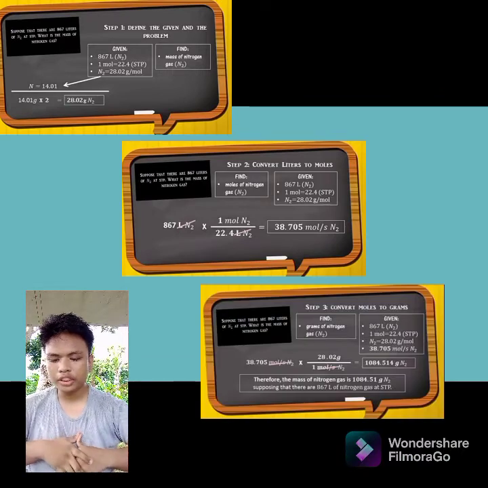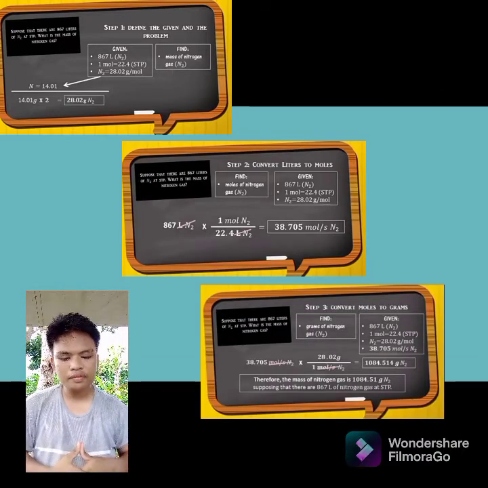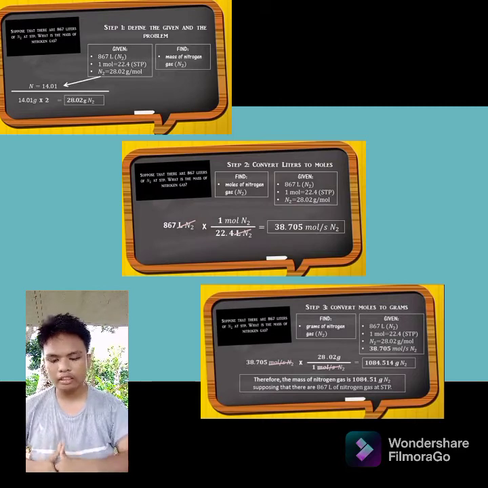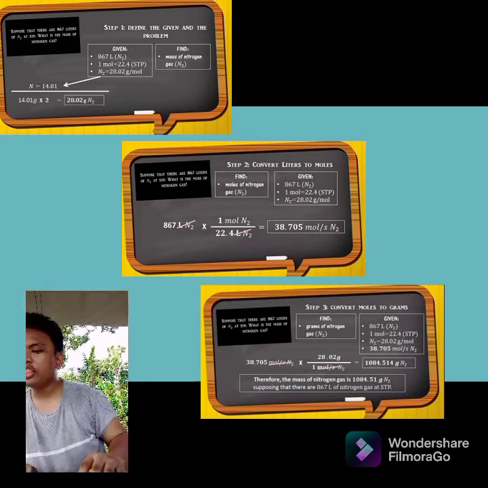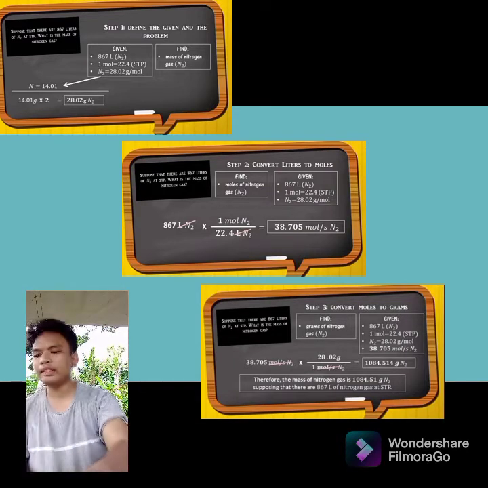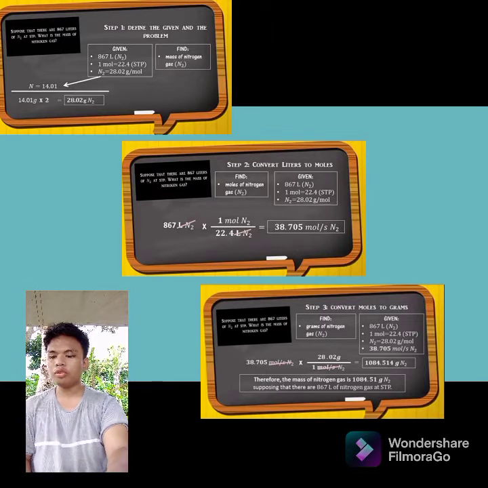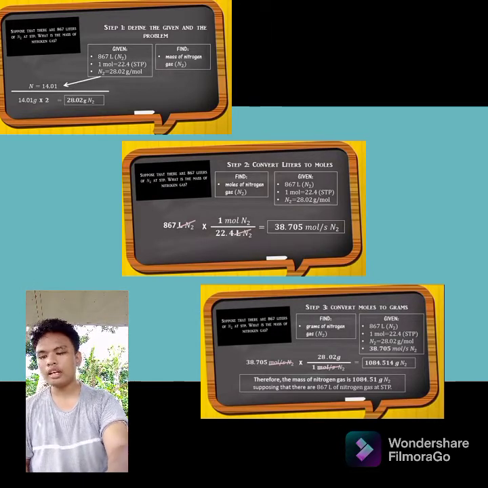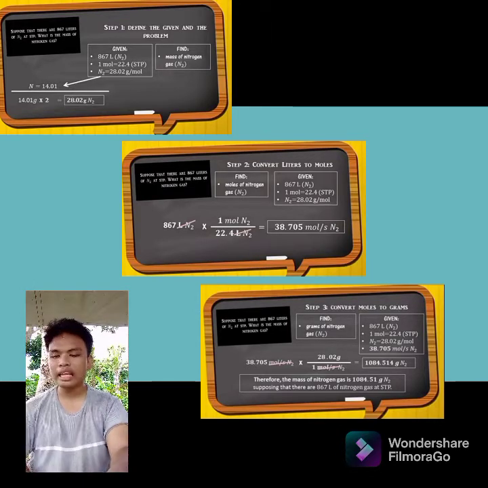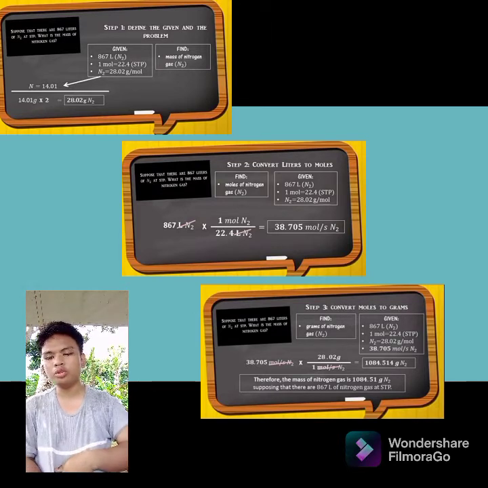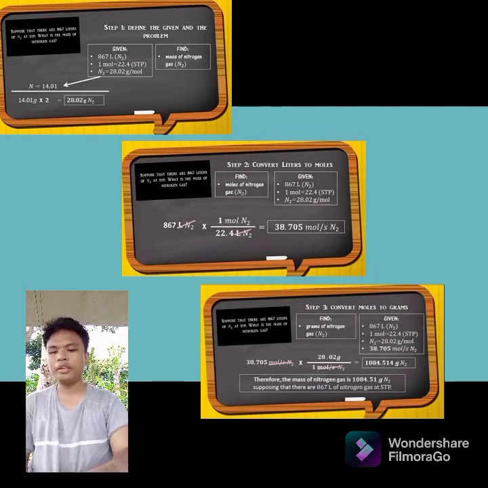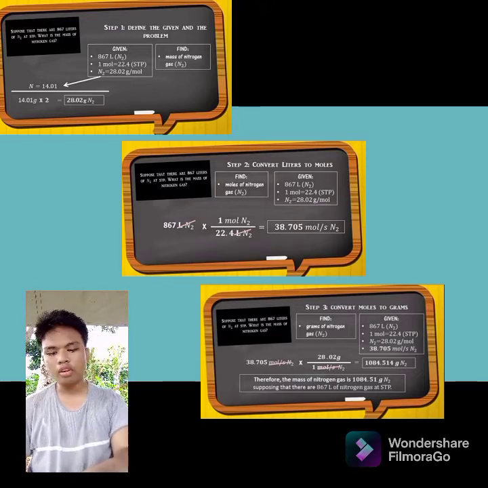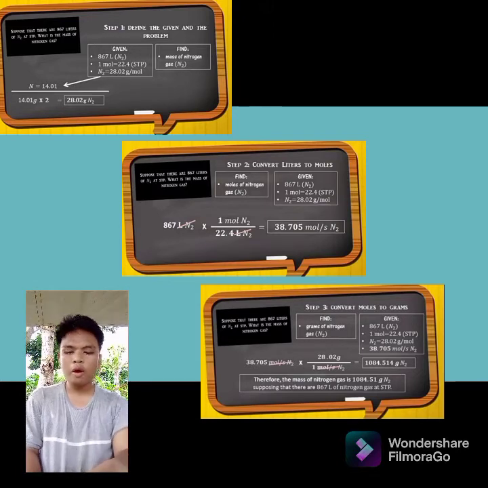For the first step, we need to define the given quantity in each problem before we calculate. We started by determining the number of moles of gas present. Nitrogen is equal to 14.01, so 14.01 grams times 2 is equal to 28.02 grams of nitrogen gas. Next, convert liters to moles. We know that 22.4 liters, the standard volume, is equal to 1 mole.